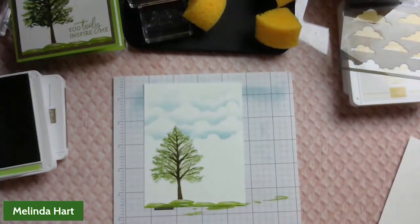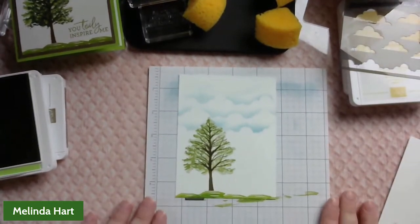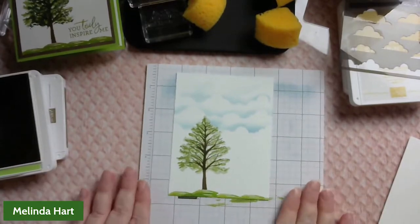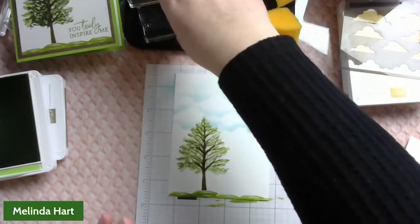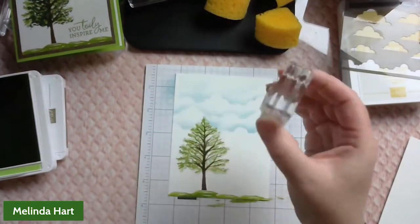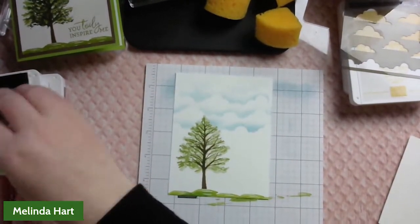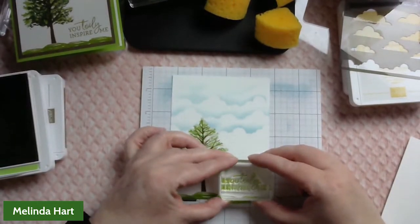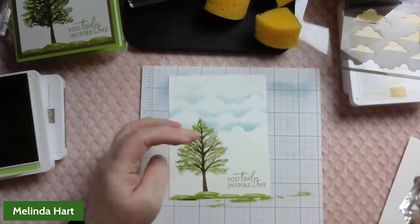Oh, good. I did clean it. So this is what it looks like if you don't add anything else. And I mean, even that is fabulous, right? So let me just stamp the sentiment so that you guys can get a look of what it would look like without that extra layer. And we're going to do the You Truly Inspire Me. I also used Granny Apple Green for this. And we're just going to line it up down here, close to the grass. Okay.